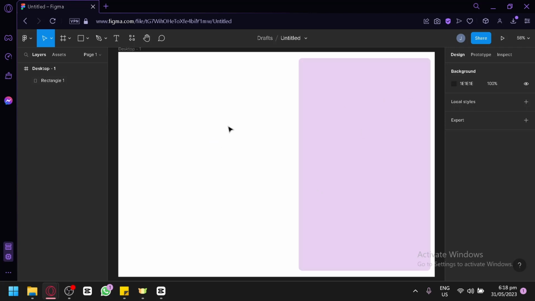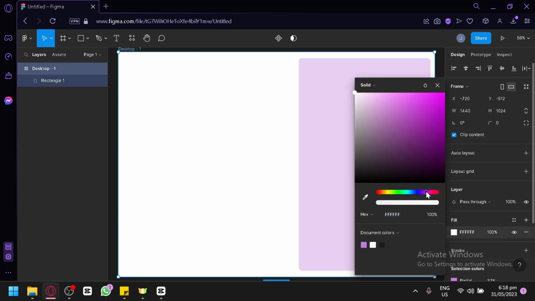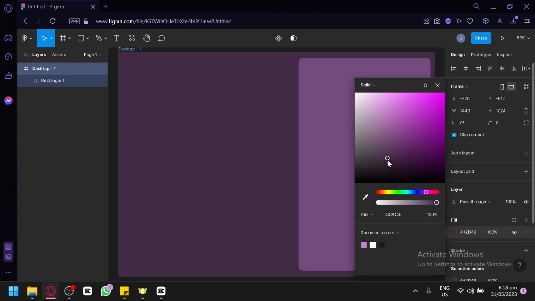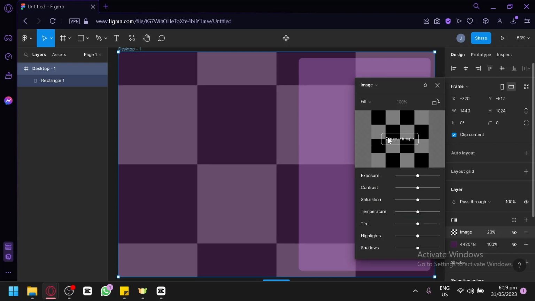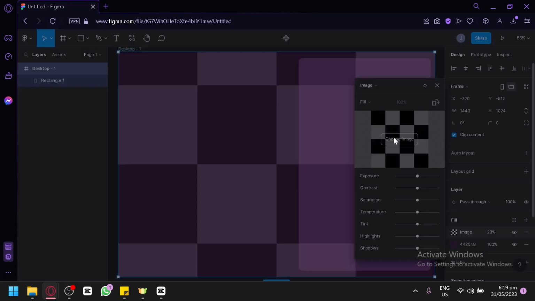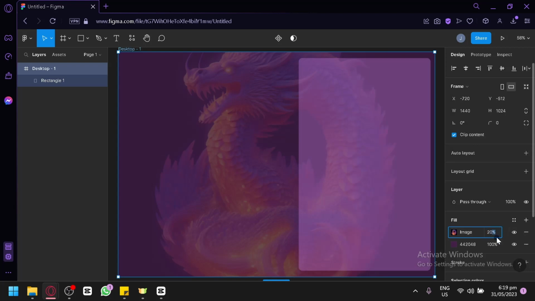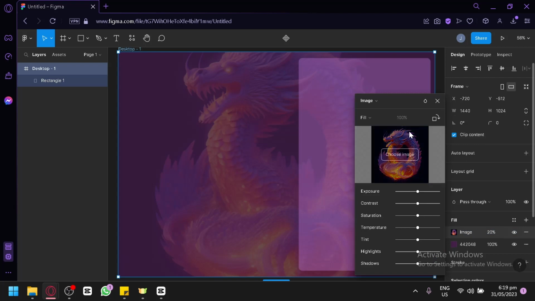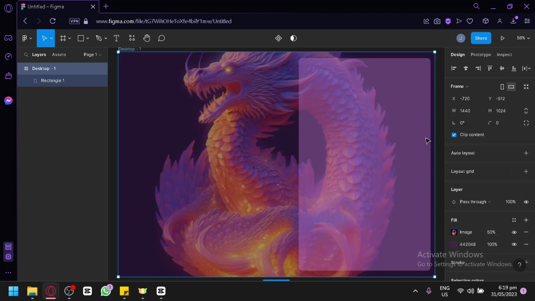For our main background, we're going to select our frame over here. We're going to change our color to a purple as well, but a darker tone this time. Maybe this color, just like that. And then we could add a photo for it. We're going to add a fill over here. Click on our fill, then click on images, which would allow us to choose and add an image into our design. So we're going to simply choose an image. Now we're going to use this photo as an example. This is a random photo that I have. And we're going to adjust our opacity over here to maybe 50%. Just like that, now we have our design.